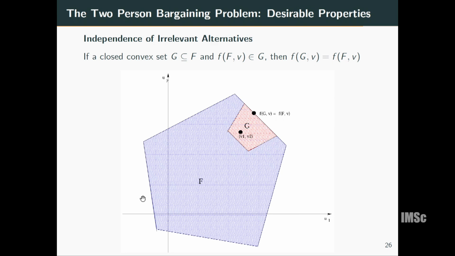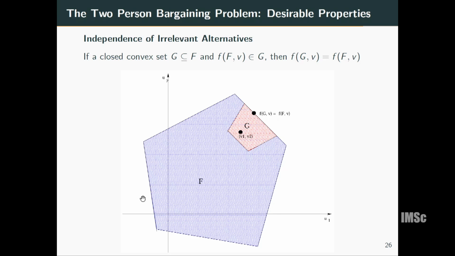Does it make sense? Does this only hold for a Pareto optimal solution, or is it true for any solution? I think you can easily come up with a solution which satisfies the IIA property and is not Pareto optimal. Imagine that you have a solution here which is not Pareto optimal. Then you can also enforce the property that if I restrict to this subset, the solution should not change. So, these properties are independent of each other.